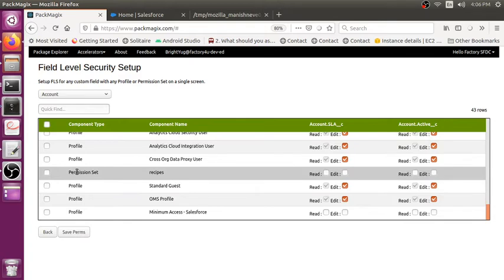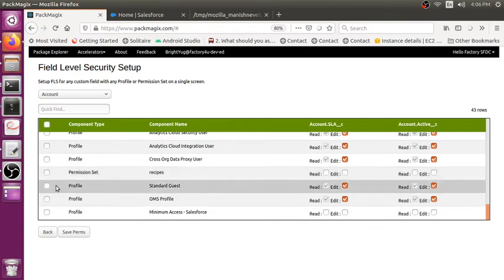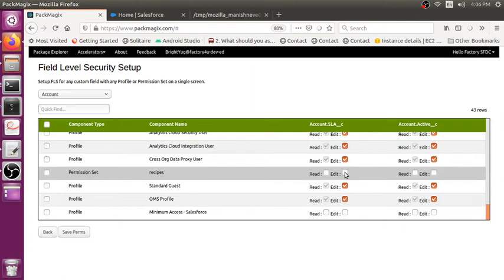You can see my permission set has not been given access; this is apparently a new permission set created after these fields were created. So that's why probably the access is not given to this permission set. Let me just try to give access to this permission set. Remember one thing, when you give edit access for any field, it will automatically give you read access also. But if you just want to keep the read access only, then you can remove the edit and it will keep the read access only. And if you want to remove both accesses, then you empty both the fields again. But if you want to give edit, then obviously read is by default, you have to have read access in order to have edit access. So I'm just going to give edit access for this permission set to this custom field, and I'm going to save it. So I have saved this permission.